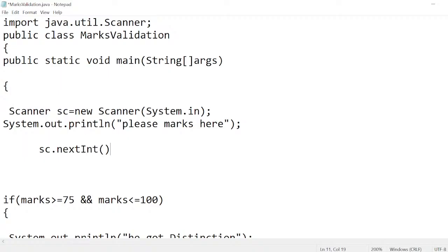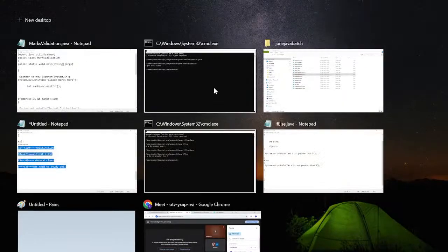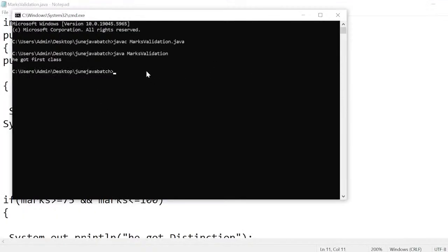I am taking the nextInt method, which will take integer values as the input, and I store it in one reference variable, the marks variable, with the data type int. This is the program. I hope you guys are clear what it is. Now I can do the compilation, and then we'll see.